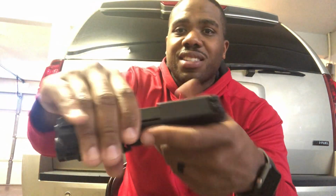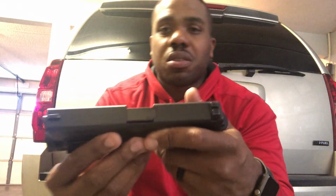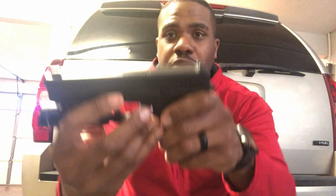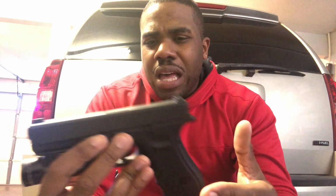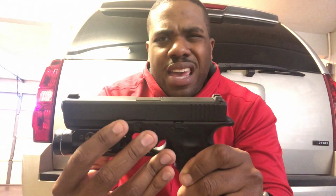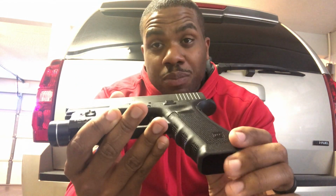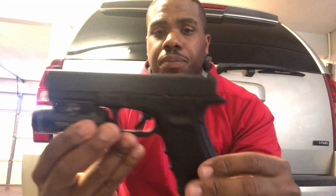Even on the inside of the slide, the parts where the rails are, you kind of see that brown looking copper stuff. That was still there. So either they sent me a brand new gun or it was used but never distributed to whoever it was issued to. I don't know if they sold this as a surplus or a law enforcement trade-in gun. I don't know, but I'm not asking any questions because it's a beautiful gun.